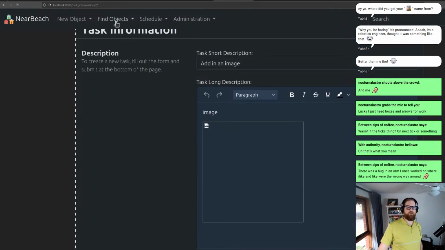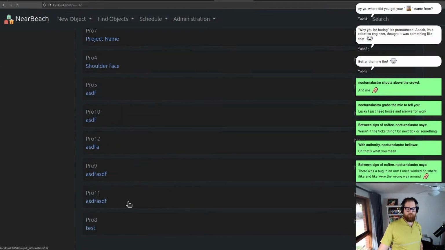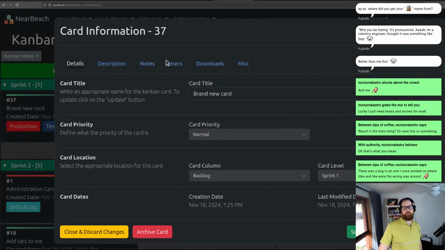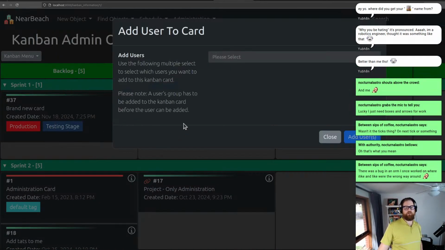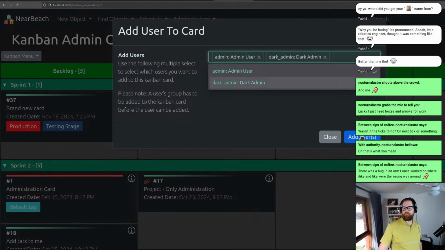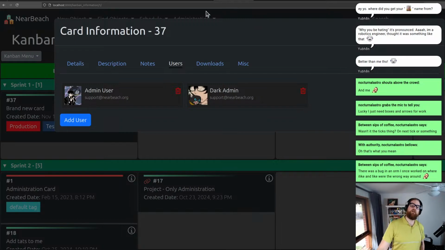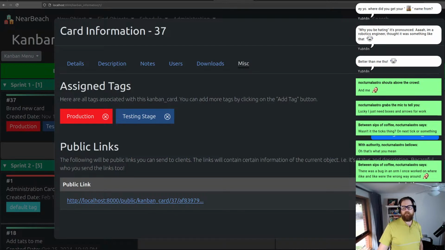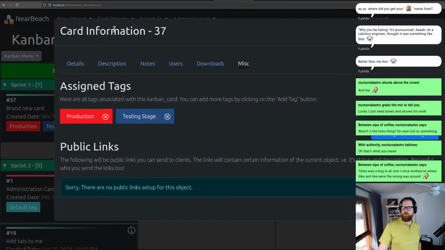Now it gets a little bit more complicated, because if we go into the Kanban boards, we're trying not to have modals within modals. A good example is with the user. If we click on add user, notice how it hides that previous modal. Then we click on this and we add stuff in, and then it reopens it. We've got to do the same thing here. So if we go down here and click on this, we create a public link and then we delete it, we've got to have this close, a modal pop up, be like, are you sure you want to delete that? Then when we click yes, for it to go back into here.